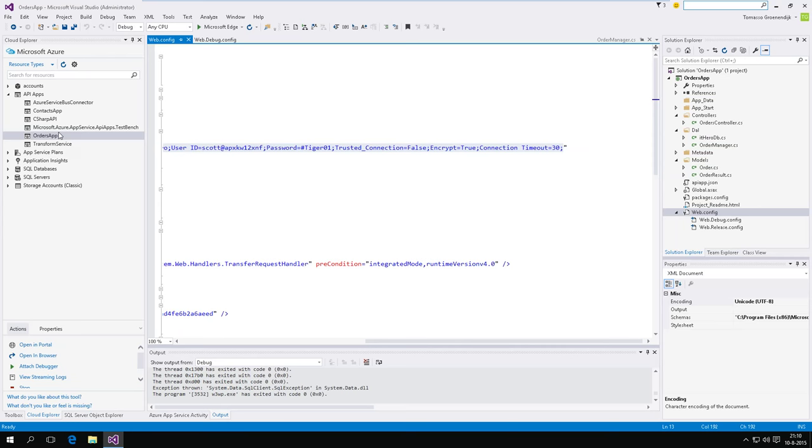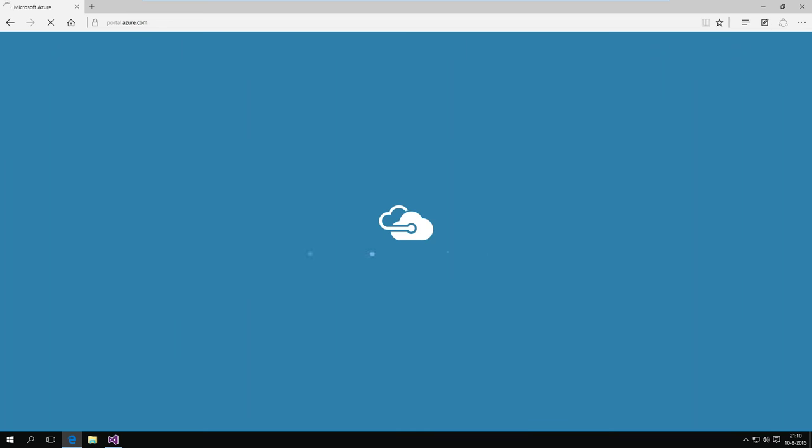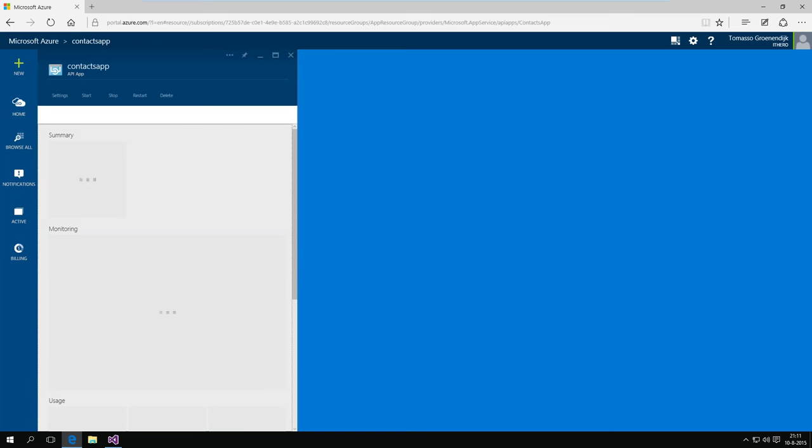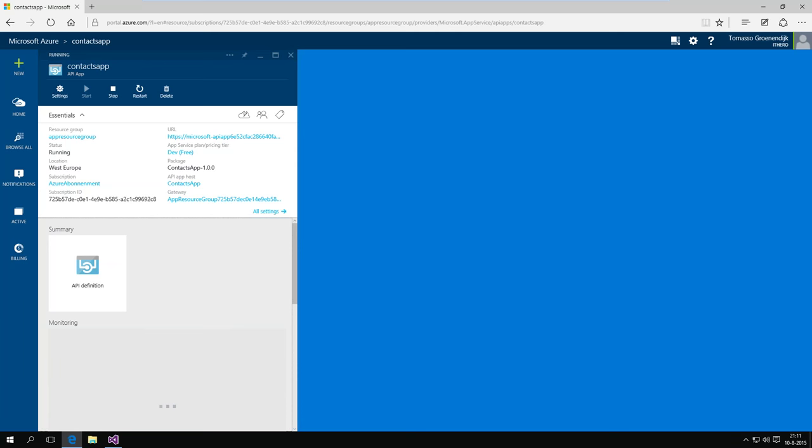For this, I've created another example. Now I want to add authentication to the Contacts app. So first, let me open it in the preview portal. It can sometimes be a little bit confusing because the API apps are in the preview portal, and I'm also going to configure the authentication in Azure Active Directory, which is in the other portal, the Azure portal. Hopefully they're going to create one portal for it, because it can be confusing: where is my functionality? API apps are in the preview portal. So we have to do a couple of things in a portal.